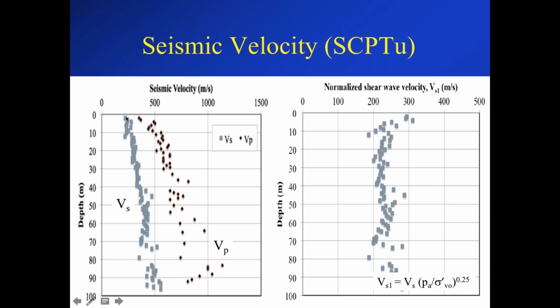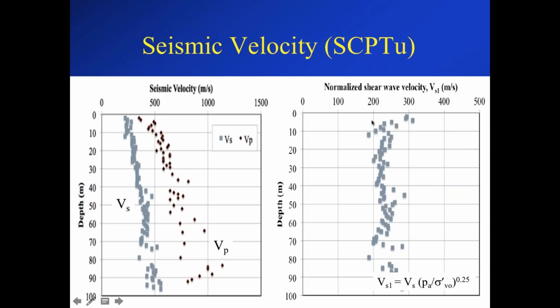So shear wave velocities started off around 250 meters per second and then increase with depth, of course, because of the confining pressure, and eventually get up to around 500 meters per second. And the P wave velocities start off at around 400 or 500 meters per second, then eventually rise up to maybe as high as 1,000 meters per second, but significantly less than the 1,500 meters per second. So indicating that it's predominantly unsaturated material.